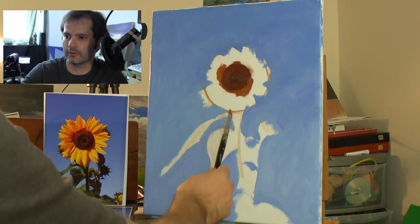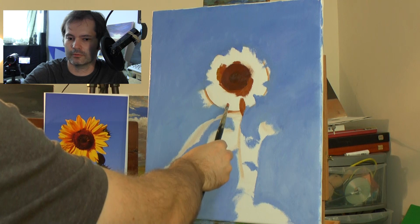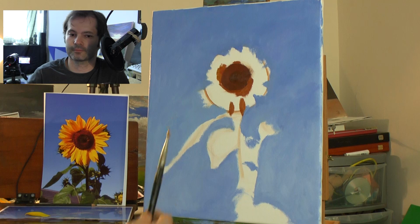Let's have a look. There's a dark petal there. Something you have to remember when you're doing a sunflower. There's more than the petals you see. There's petals behind. There's like layers of them. So don't forget them as well. See, I'm using the side of my brush, even though this brush is, you know, quite big, isn't it? But you can use the side. Looking at darker areas.